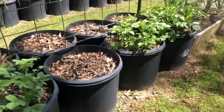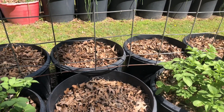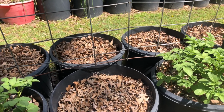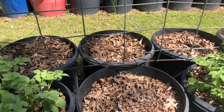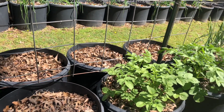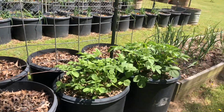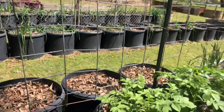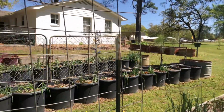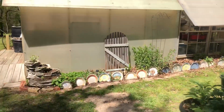And I've got one tub empty here because this is where my parsley was. And I'm hoping that it reseeded itself and it will come back. But if it doesn't, I'll plant something there. I'll plant some Swiss chard or something like that, because this is a little bit shadier area than the rest of my garden. So it's all looking good. I'm real happy, real pleased. Now let me show y'all this.